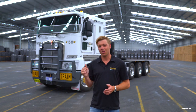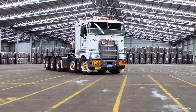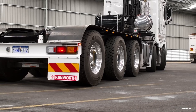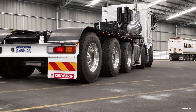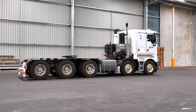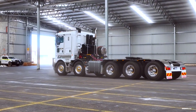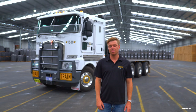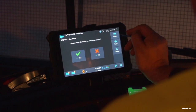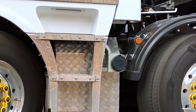We love our Kenworths here at MGM Bulk, and what we've got behind us here is something really special. Like all new trucks that come purpose-built out of the factory, they come equipped with the MGM PACCAR Safety Package. What's quite unique about this is they've got a whole lot of driver fatigue monitoring software, GPS tracking units, infrared heat-seeking cameras, along with ABS-EBS braking technology and blind spot mitigation. Really nothing has been spared on this build.